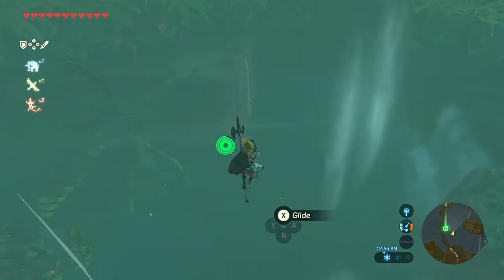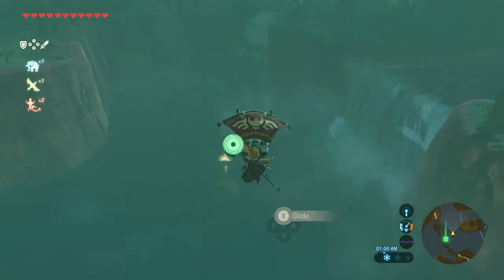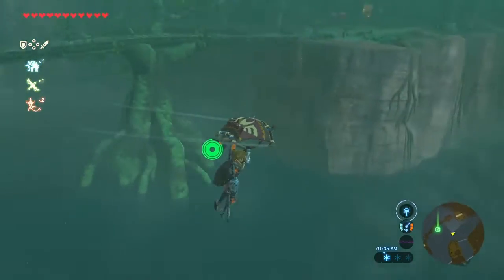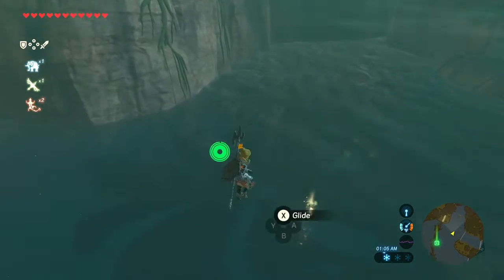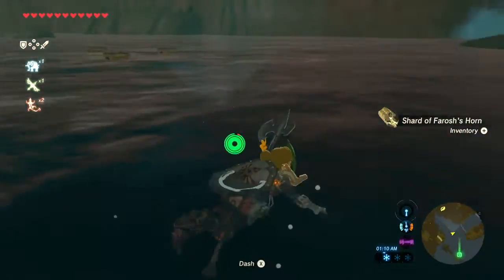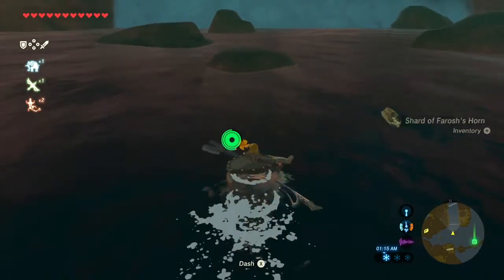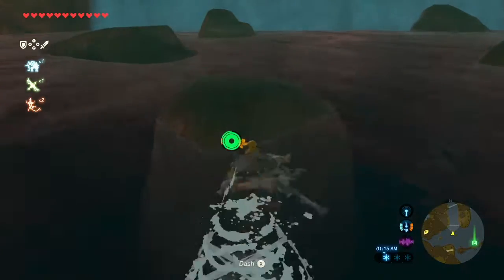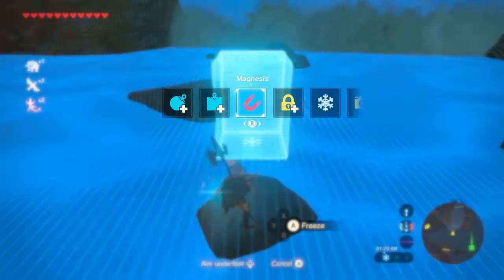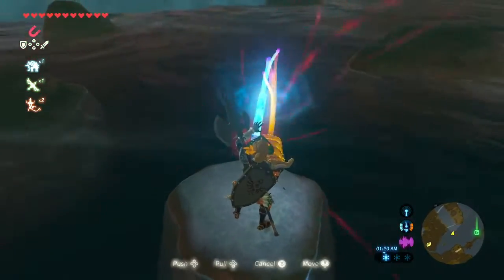Alright, so looks like I'm not going to get the Korok seed as soon as I thought I wanted to, so... oh! Yeah, it's over there. Oh, it's a fan! Alright, I'll meet you guys over there. Or not, because I just found some treasure chests. And... please go over there. Okay, two shards of ferocious horn. Wait, first... oh, there is a treasure chest, alright. Good thing I checked.